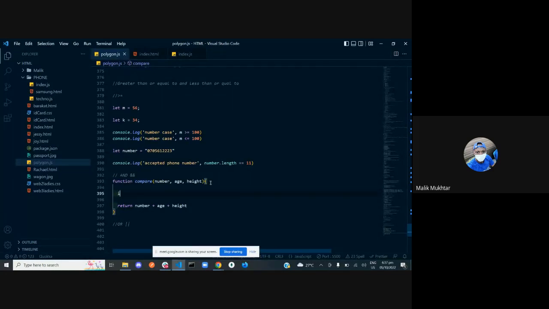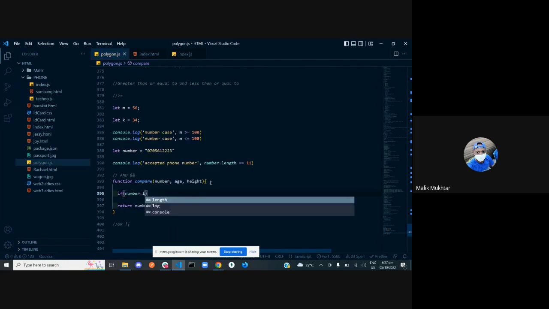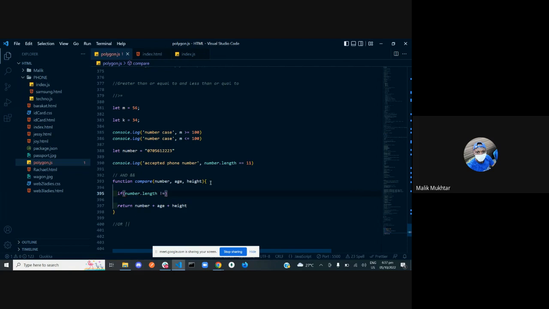We want to say if number.length is equal to 11, and the age greater than or equal to 13.